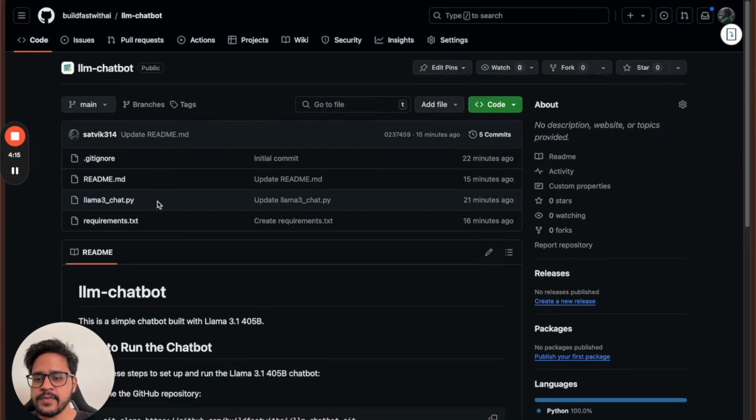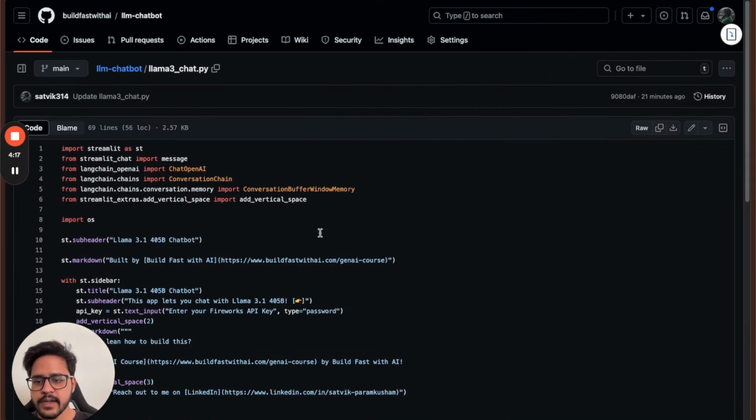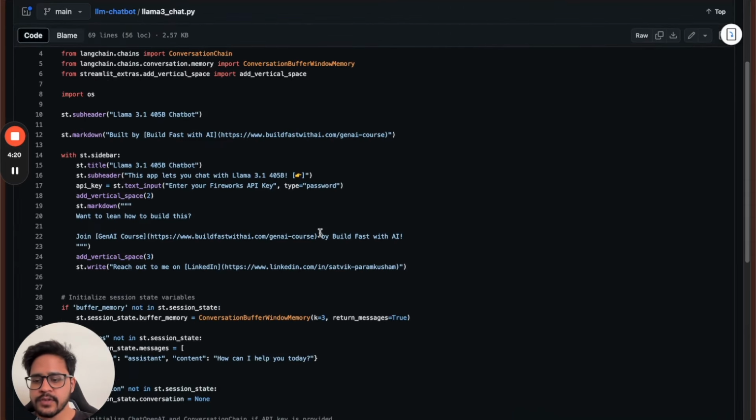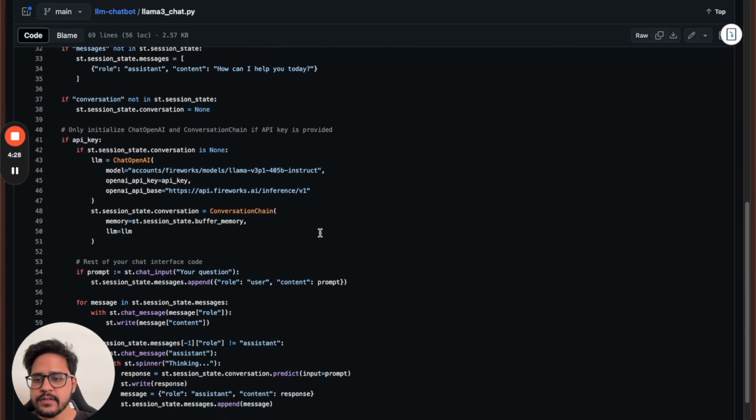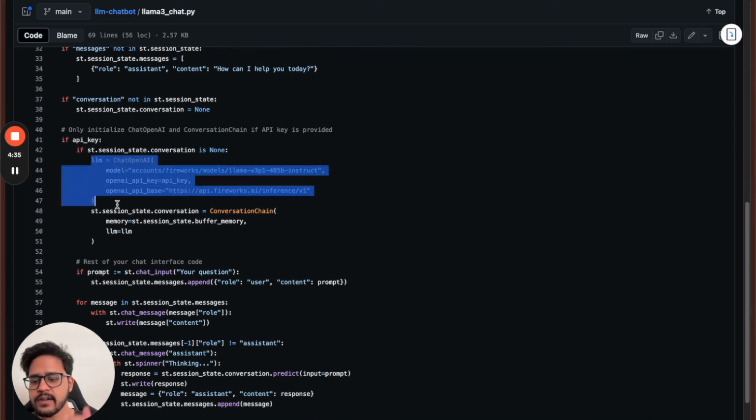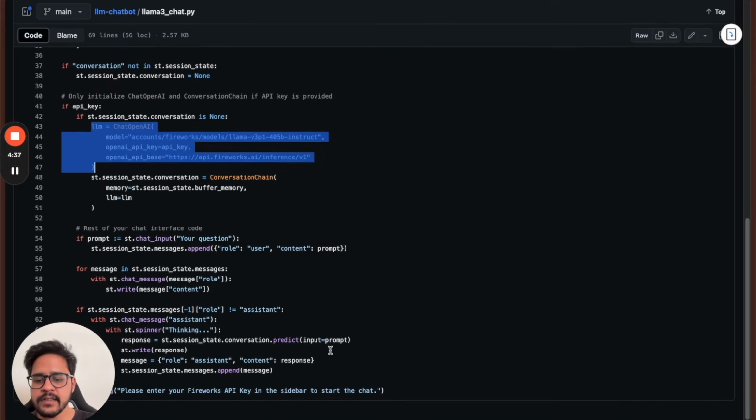And in the next step, we are going to write the code for the Streamlit app. I'm not going to walk you through each and every line, but I'll just give you an overview of this and I'll show you how to create a Streamlit app using this one. If you notice carefully, whenever there is a query from the user, we are just running the LLM and we are storing that in a memory, and that is something that we are displaying in the chatbot.